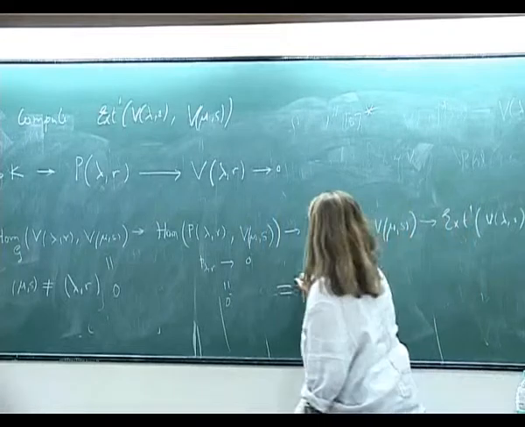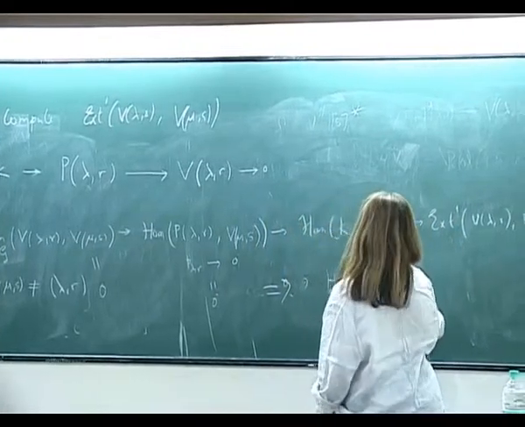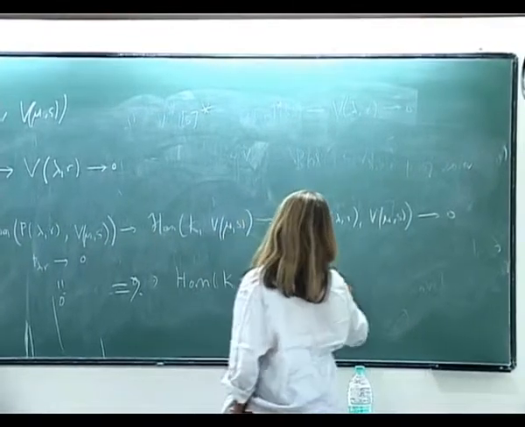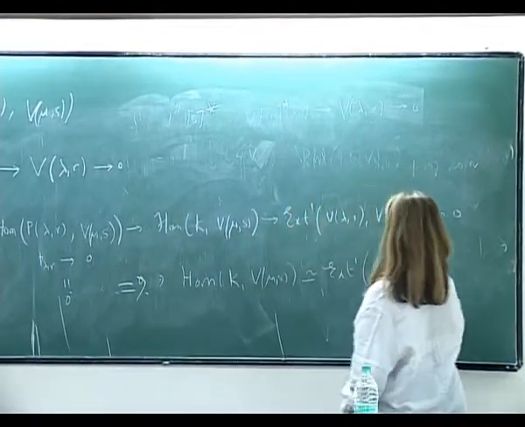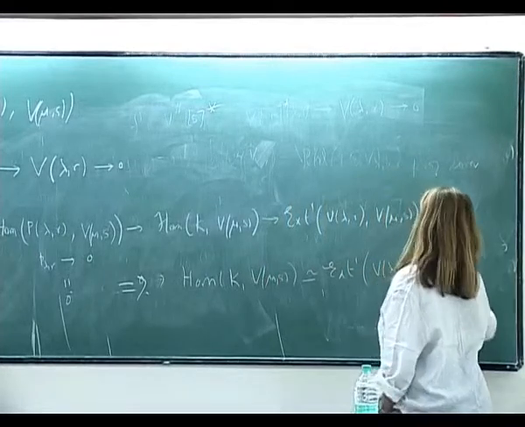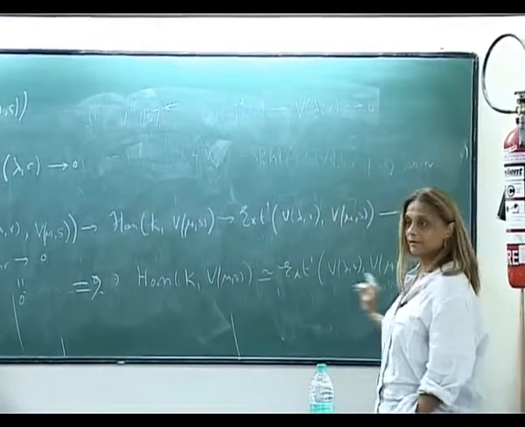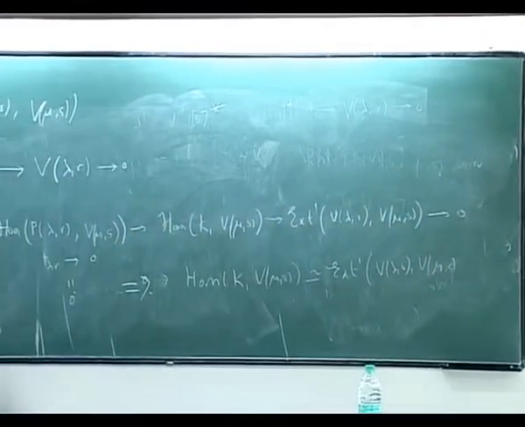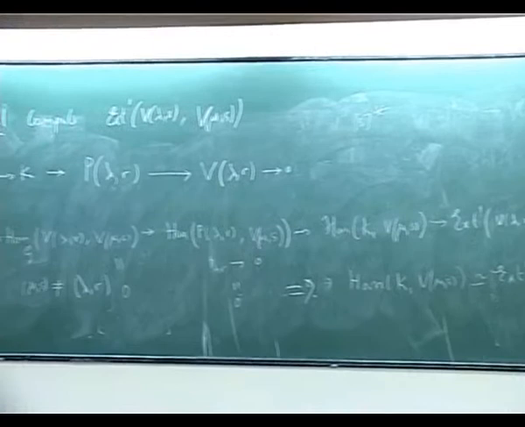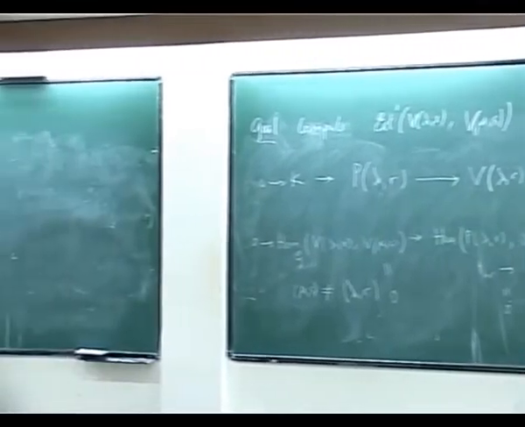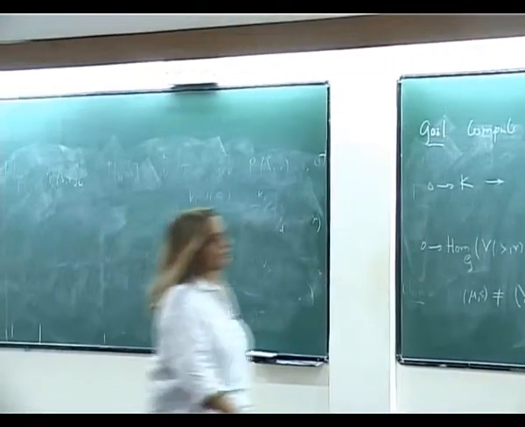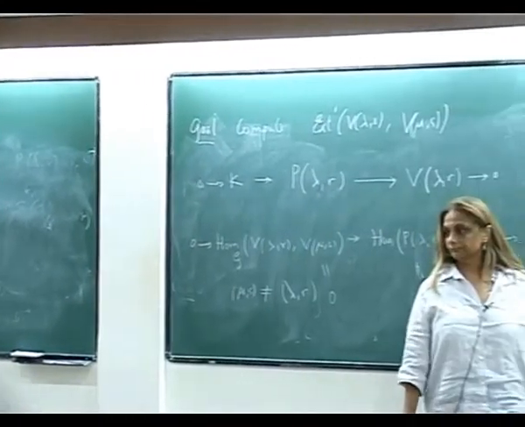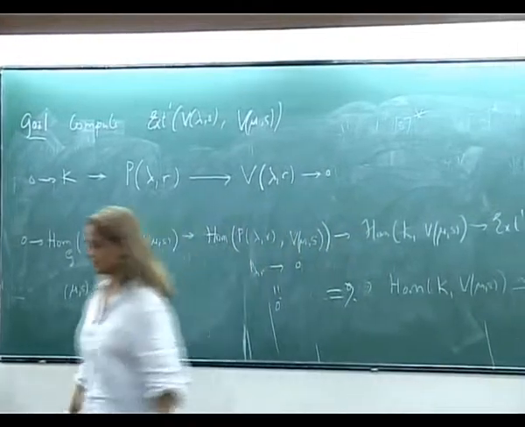So what I've got then is that this is an isomorphism. So this implies that HOM K V mu s is isomorphic to x1 V lambda r V mu s. Are we agreed with this? This is if lambda r is different from mu s. If lambda r equals mu s, it's a much simpler calculation, so I'll leave that as an exercise, but let's just finish this one. So if I want to compute this x1, I better understand what this HOM space is. HOM of the kernel. So what is the kernel?